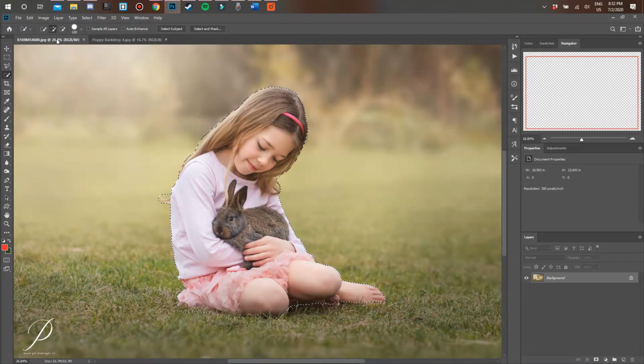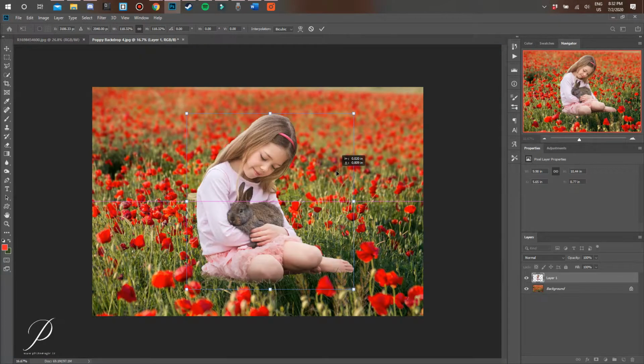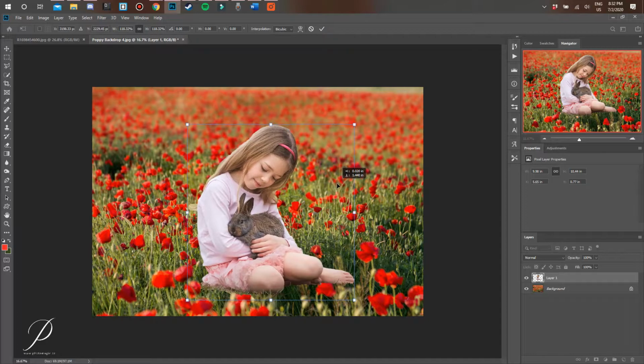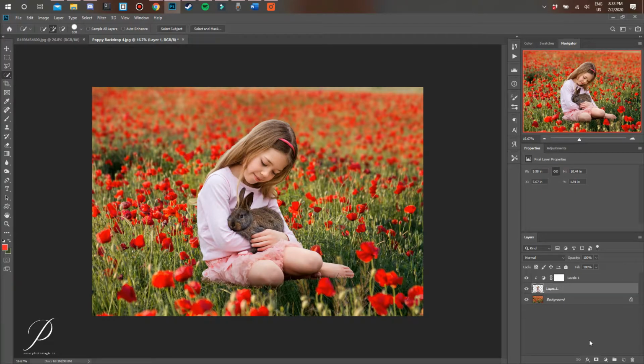Okay, so now we're going to bring our subject over by copying. You can do Control-C, Command-C, or this Edit Copy, and paste. Okay, and you would kind of scale your subject to be about the size that you need if it's bigger or smaller. And I'm going to also clean this up a little bit and make her match the contrast of the photo. Sometimes we need to do that. I have other tutorials on how to do that if you need step by step.